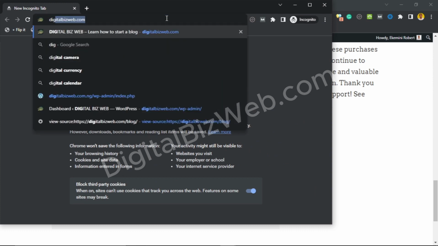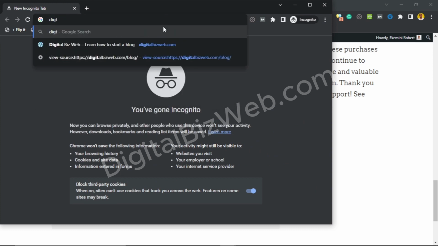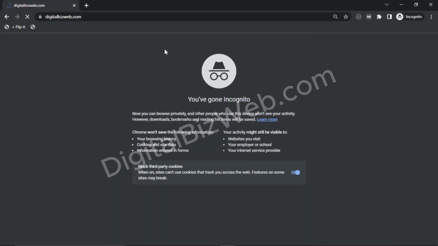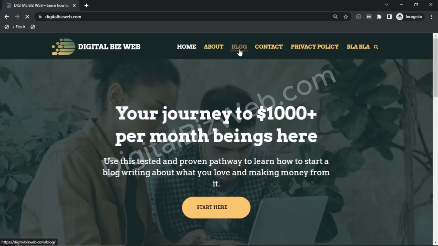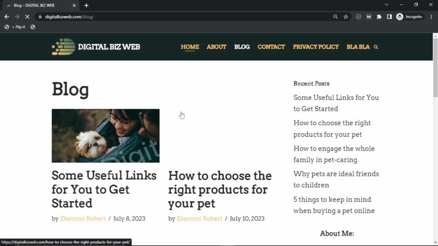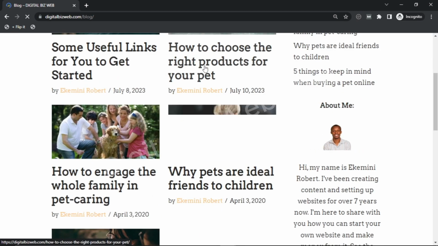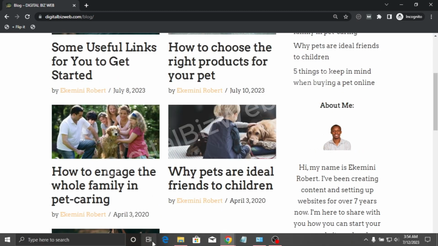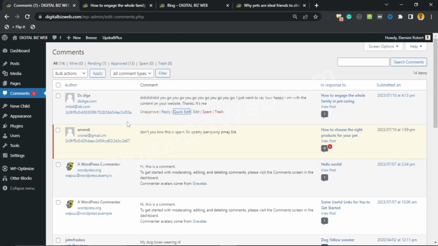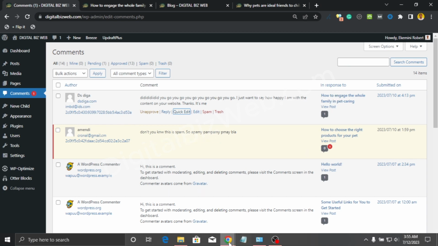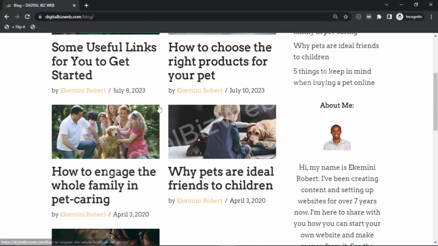So if someone is not logged into your website, let me just show you what they'll see in a bit. And then I'll go to blogs, and then I'll click on this page. This is the how to engage the whole family post. So let's just go back.